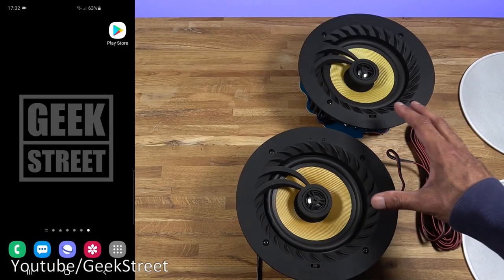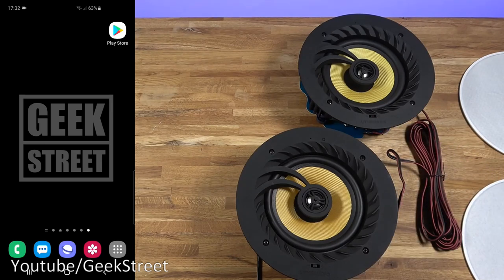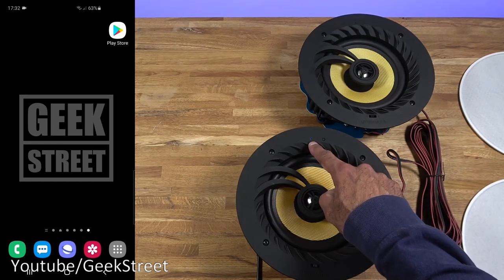So I've flipped the speakers over, taken the grills off, and just to note, the switches you see on each of these with the plus and minus, they're environmental equalizers, so they can increase or decrease the sound levels by 3 decibels. Now let me plug in the speaker. See a light flashing on there now.